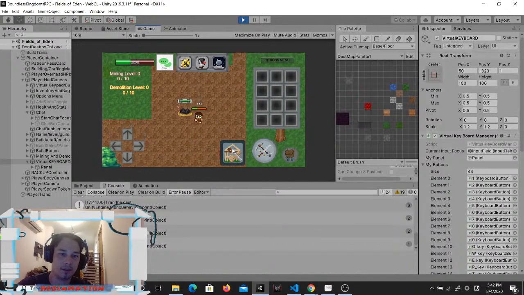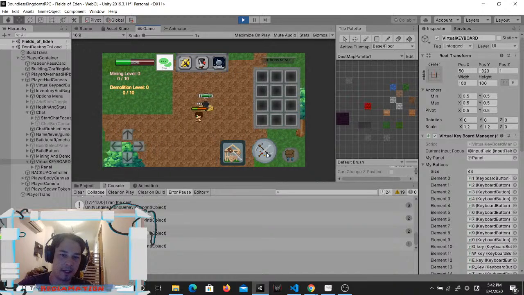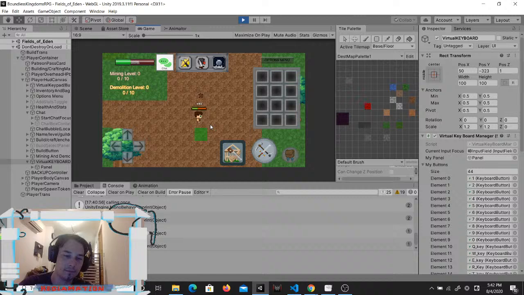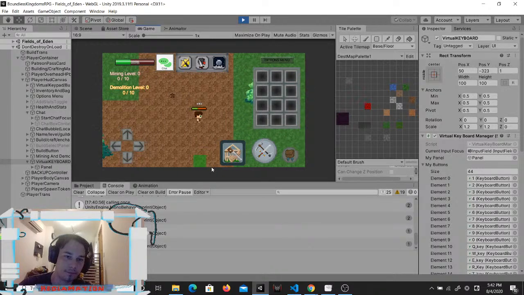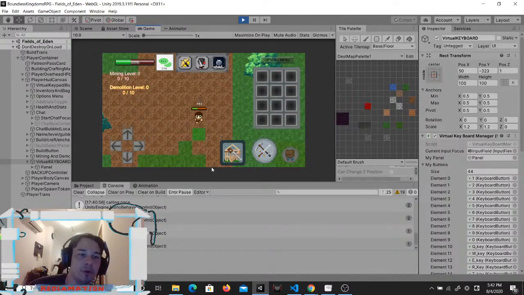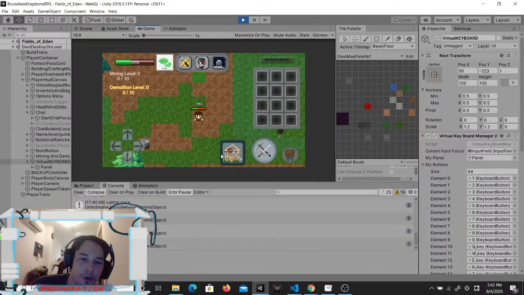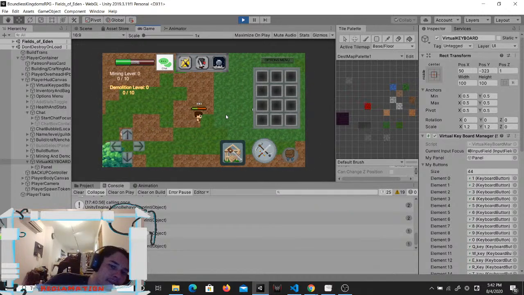Okay, I don't think this is gonna bug out. Yeah, I gotta add a music box, I think, to the player container, so it'll play music while you're playing the game.